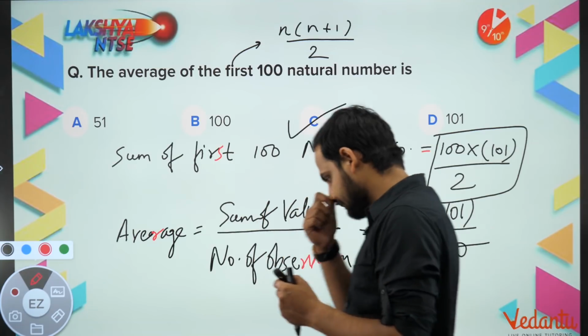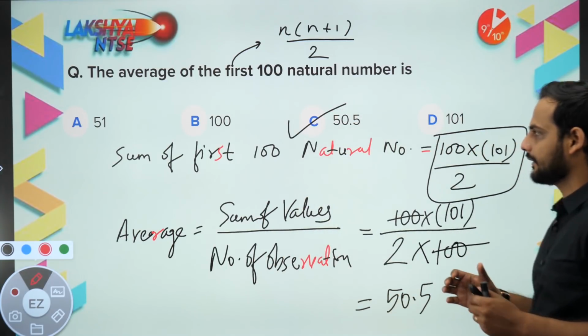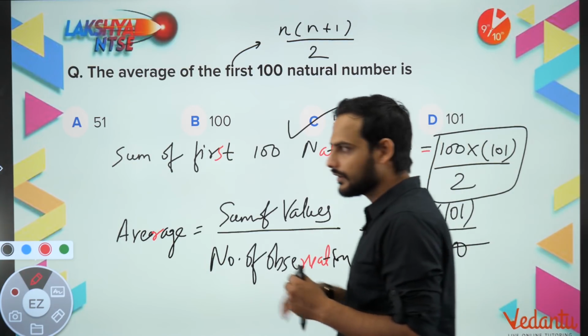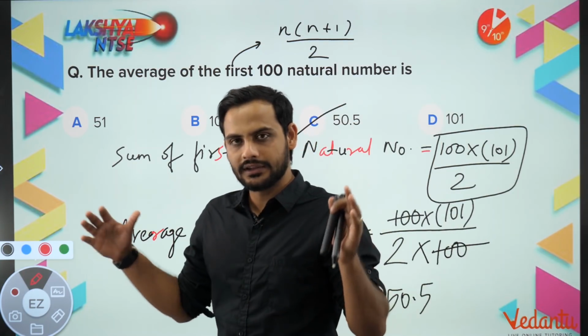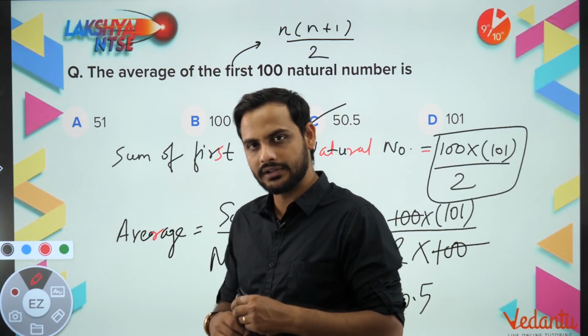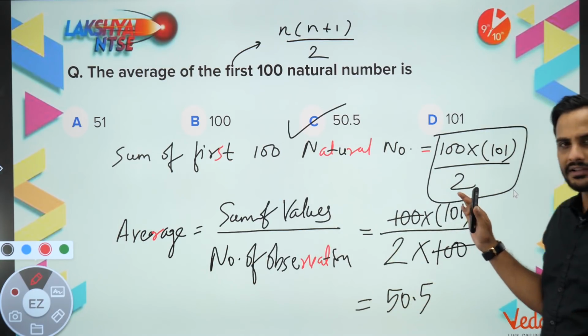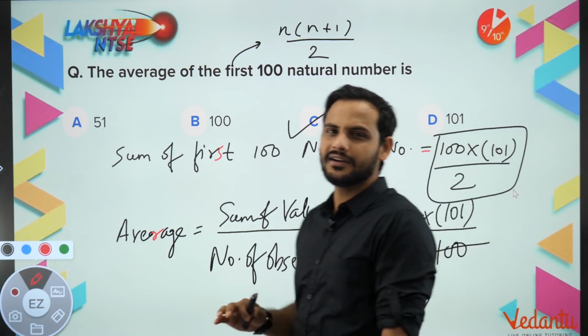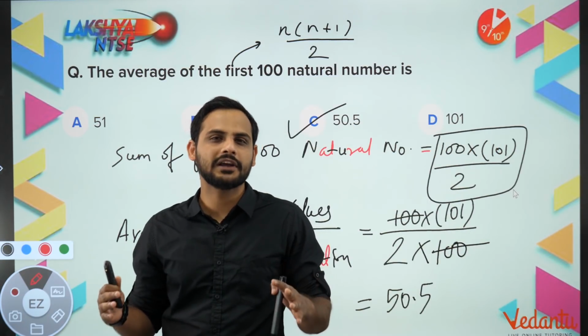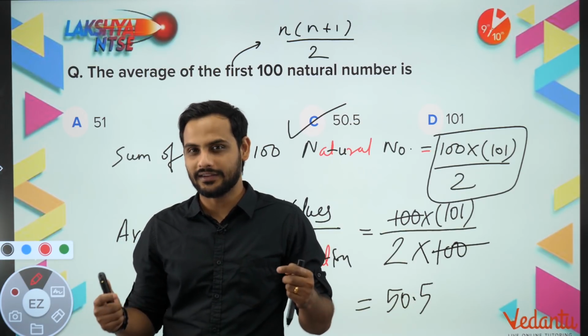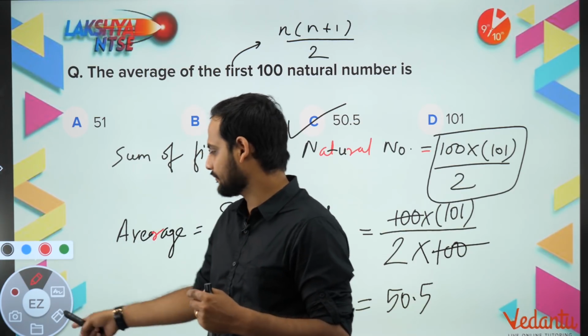Now, as you can see, 1, 2, 3, 4, 5, 6, 7, 8, 9, 10, till then, first we found the sum, then total 100 numbers were there. So we have done 100 into 101 divided by 2, into 100. If there is a bigger number like that, try not to simplify it at the start. If they all are in multiplication only, keep them that way, so that at the end if there is any common factor, you can cancel it. This is the one trick you have to remember.